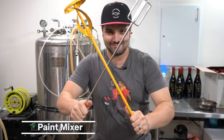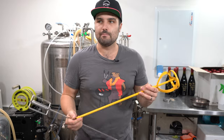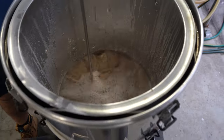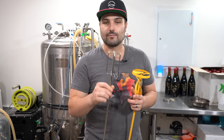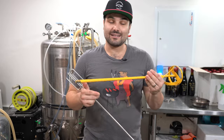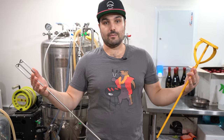Paint mixers — as I just mentioned, you can aerate wort with a paint mixer by giving it a giant blitz after a brew day. The aeration stone does a better job of aerating, but paint mixers can do it too. The other really key benefit of paint mixers is if you're doing a very heavy grain build with a ton of grains and not a lot of water ratio, these are so much easier to mash in with. We've done a few brew days on camera where I've mashed in using a paint mixer, especially for a big stout or big hazy IPA, because sometimes the mash paddle just struggles to cut through all of it and you get tired. Whereas the paint mixer just blitzes through all those grains, gets rid of all the possible dough balls, and you've got maximum efficiency on brew day.